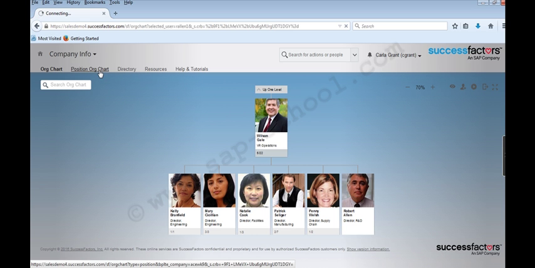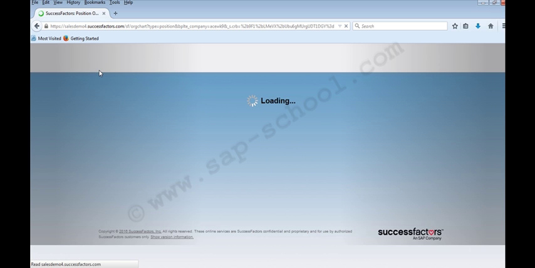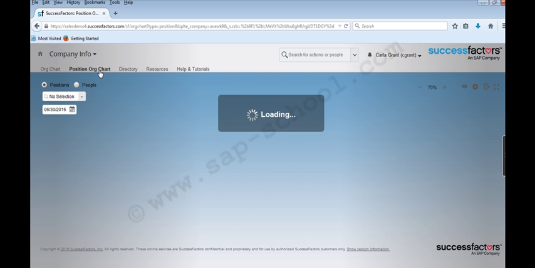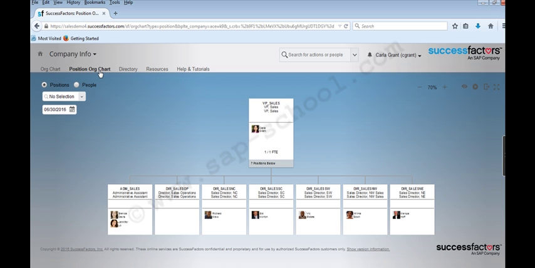If I click on the position org chart, I will be able to see more details of all the employees in the org chart for Robert plus level 1. Here I can see the designation and other things which I can control while setting up the org chart, which we will be covering in a later session. But for now we can see how we can see the org chart and the position org chart. So this is how we can search for the employee and check the org chart for the particular employee.